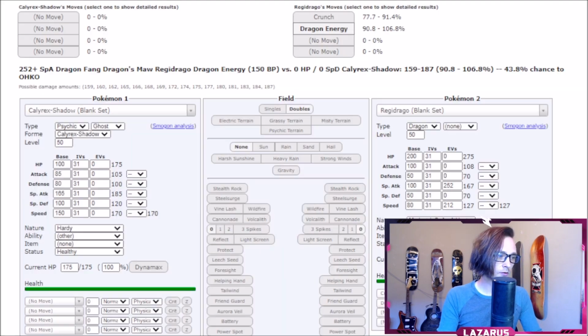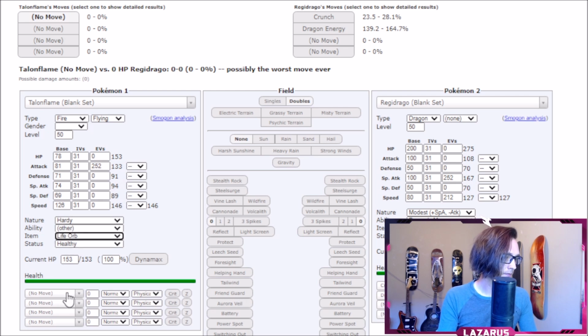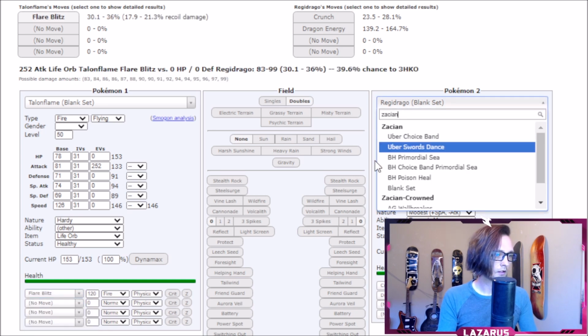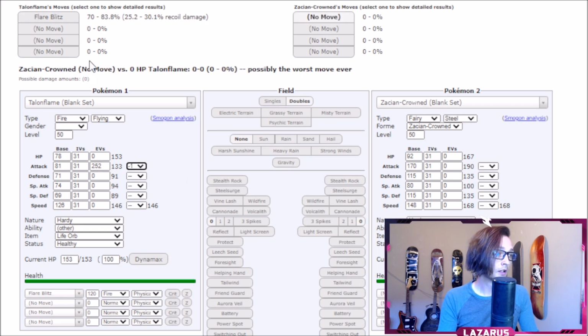But actually, let's do some calcs. Let's go Talonflame here. We need to make sure that we can one-shot Zacian because I only get one shot at that, you know? So let's see what like a 252 Life Orb Flare Blitz does to Zacian. Blue Flare. Alright. Okay. So let's see. Flare Blitz does 104. Alright, cool. So we can go Jolly. If we're intimidated though, just throwing that out there just so we know. Does about 70. Okay, so that is good to know.